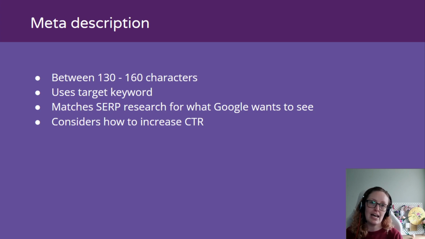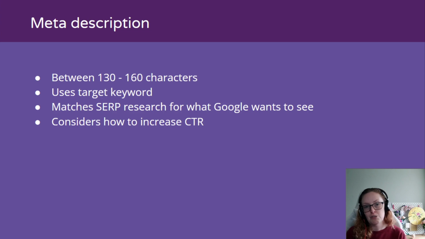Next, we need to look at the meta description. Typically, these are between 130 and 160 characters. In 60% of cases, Google will rewrite your meta description, even if you have done everything you can to make sure that it's perfect. So let's not be too disheartened. We still need to make sure that we're doing a good job in this, and it's as good as it can be, but we can't be disheartened when it is rewritten, because it is increasingly being rewritten, which does then increase the chances of click-through rate. So, not a bad thing.